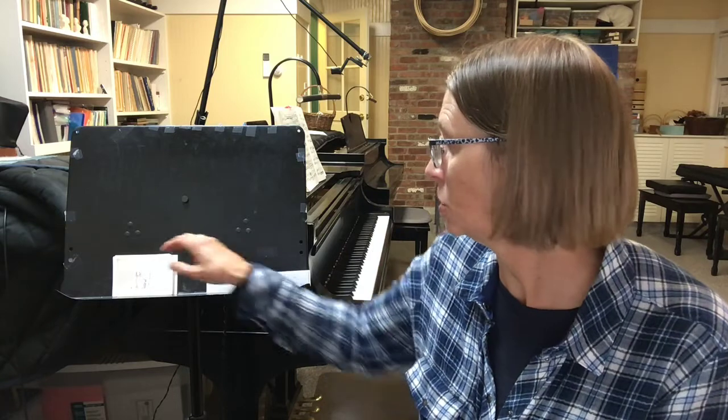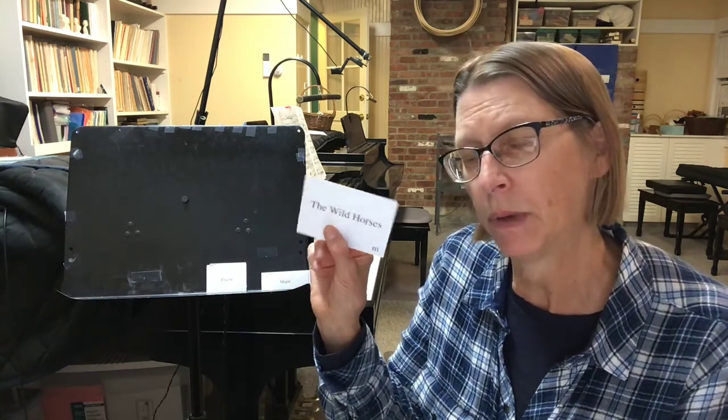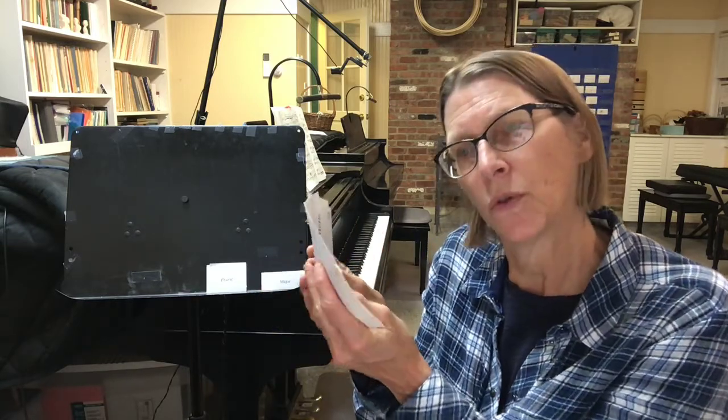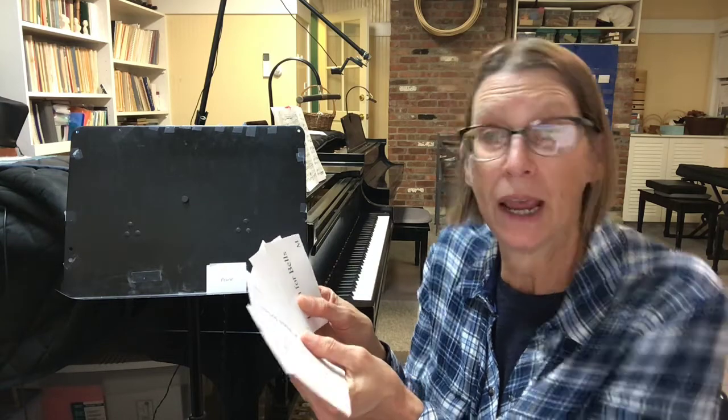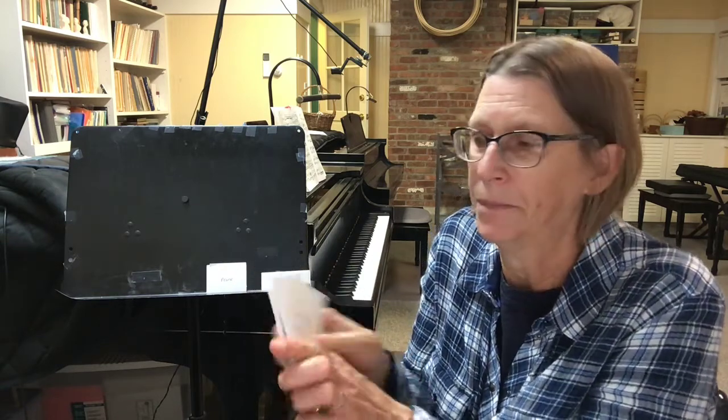I'm going to choose 3 pieces today to review using my song game. I have all of my cards, including the Wild Horses. I'm going to put this one aside because I know I have to practice this one every day, whereas these, I'm just going to choose 3 to review each day, and they're going to be different each day. So we'll see what I get today.